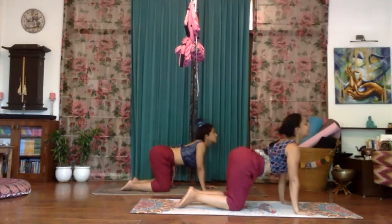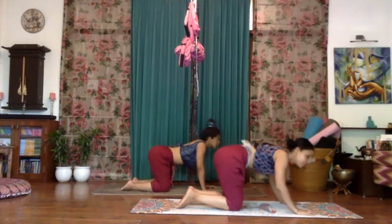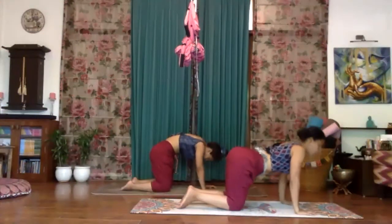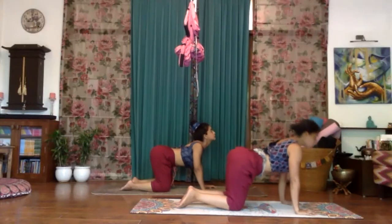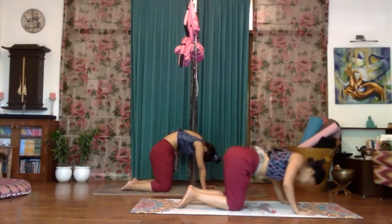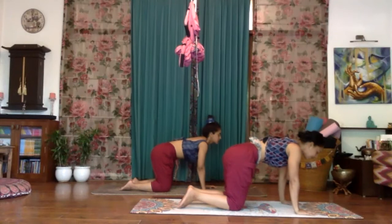Inhale and exhale. Can you connect to that intuition to be able to move? Because once we can move with a sense of intuition, we can bring that sense of intuition into all of the aspects of our life. Inhale and exhale as you come into a neutral spine.